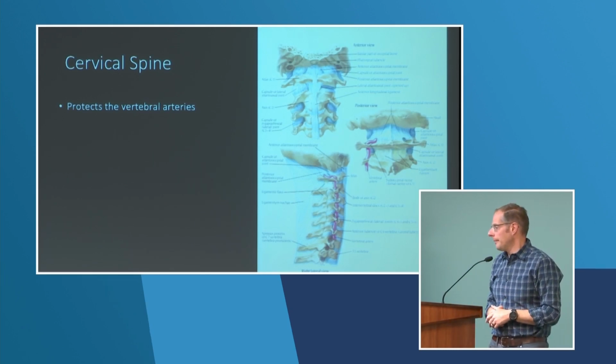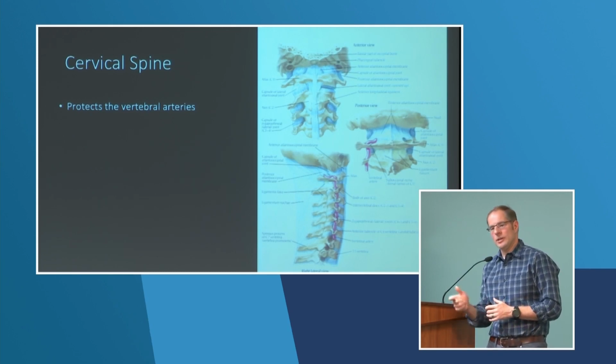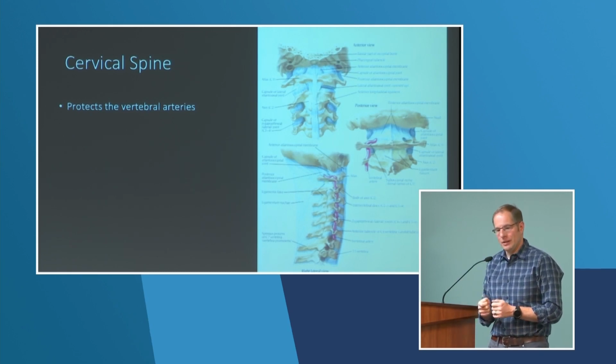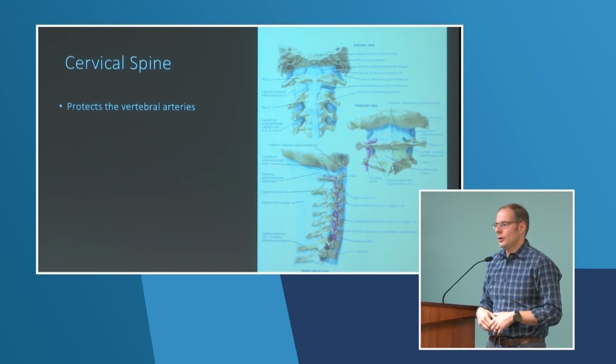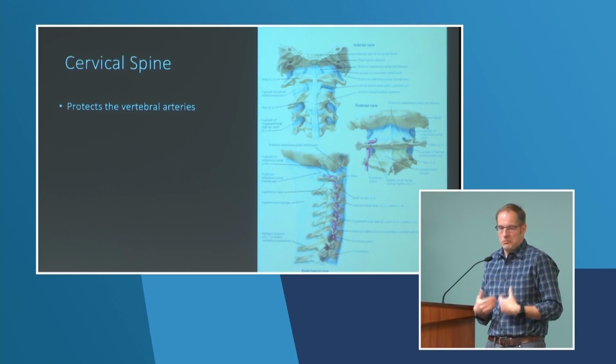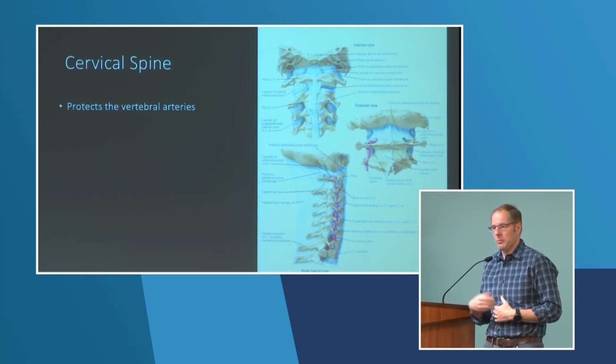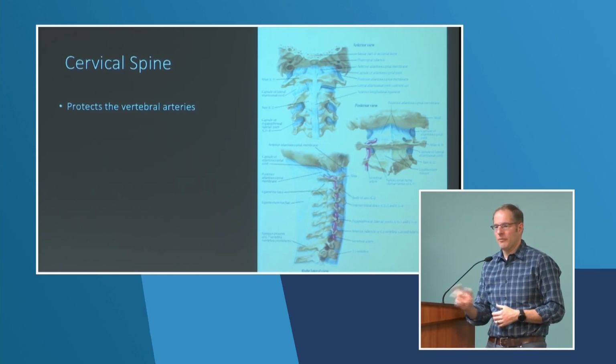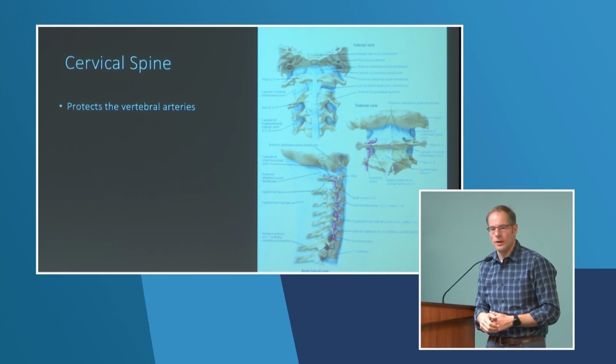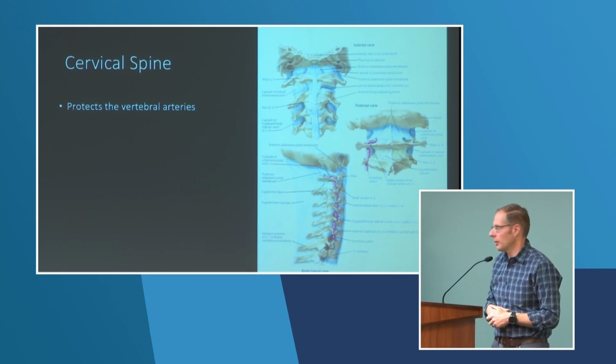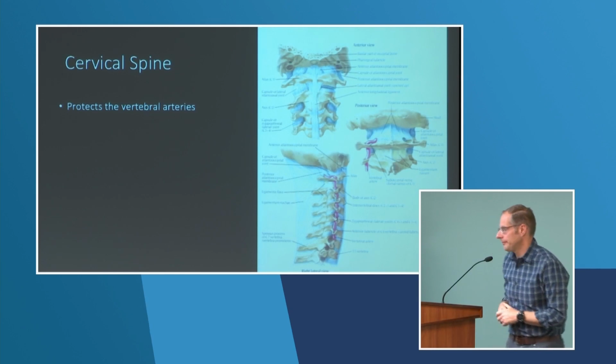And the real problem with a dissection is that you can disrupt the blood flow, but you can also just get a little tear in the intima, and that serves as a place that clots can form. So people that have vertebral dissections, a little bit counterintuitive, but we actually put them on blood thinners to keep them from forming clots where the intimal part of the vertebral artery is damaged.